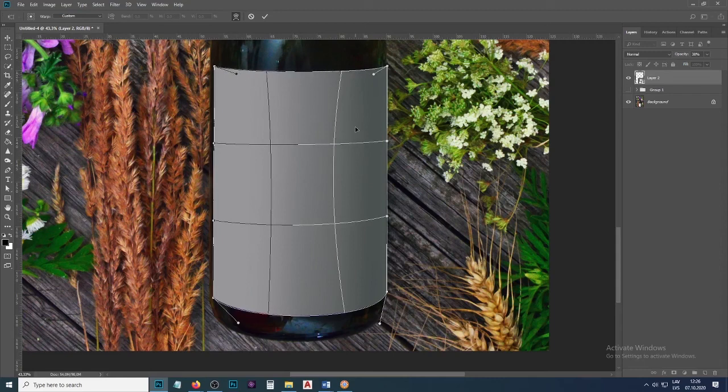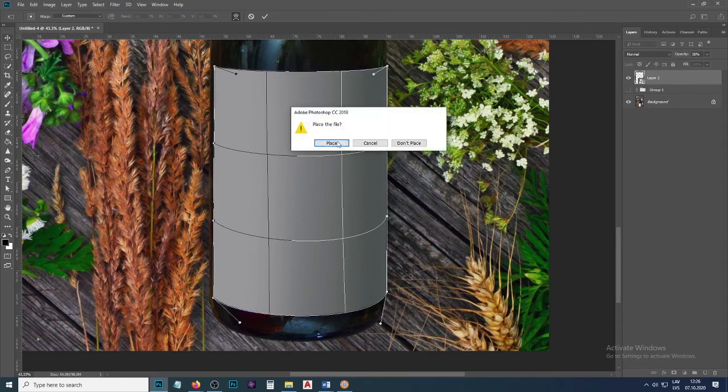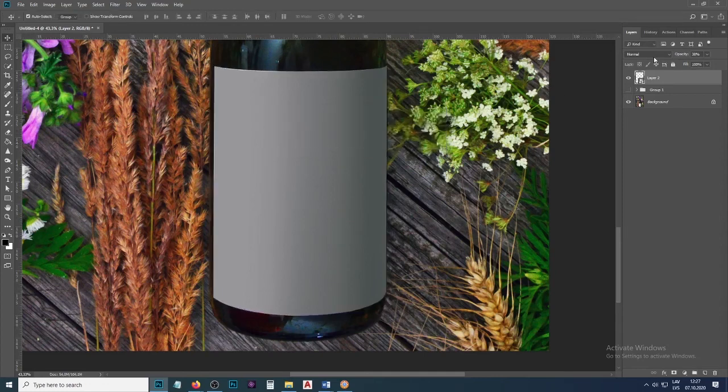Now, in order not to damage our label, according to the central guidelines, we need to adapt them slightly to the directions and shapes of the guidelines that have already been set. If you do not see the curve, press Ctrl H to activate freehand tools. When we are satisfied with the result, we take any tool and in the window that opens we click on place and opacity to the maximum.